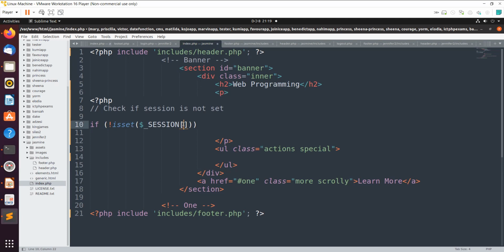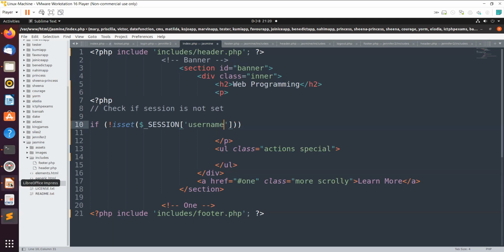Okay, so here we will leave it like that. But let us finish. What are we trying to look at? We're trying to pick a certain variable called username. So here we will say username. If this session is set, then it should echo you are not logged in yet.